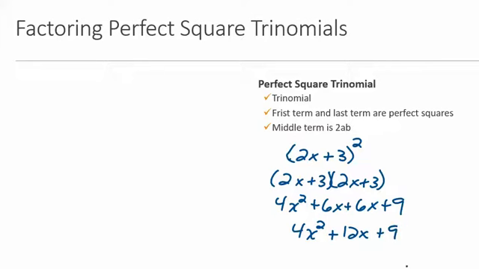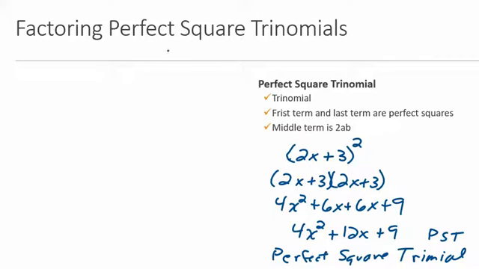Now this trinomial is called a perfect square trinomial, and here is why. Because if you factor this trinomial, you would end up with (2x + 3) quantity squared. So the two factors are exactly the same, so you can write it as a binomial squared. So this is called a perfect square trinomial, sometimes abbreviated PST. Now let's look at the pattern. We want to be able to recognize these perfect square trinomials so we can more easily factor them.